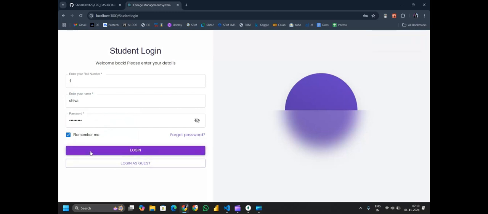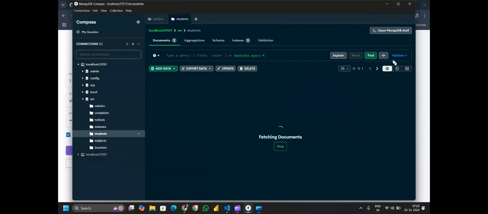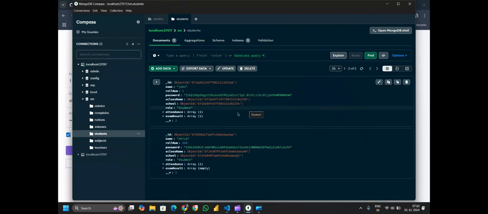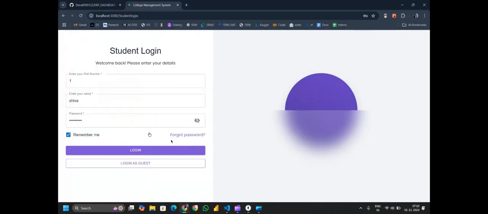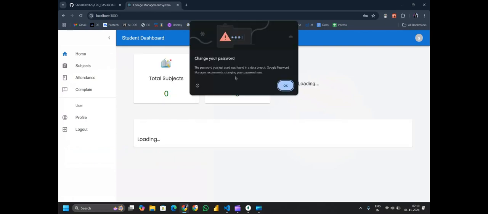Okay, student details not found. Once we check in the database, student login. Okay, what is the student name? The roll number is 123.